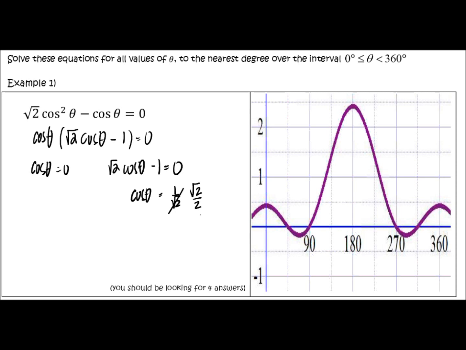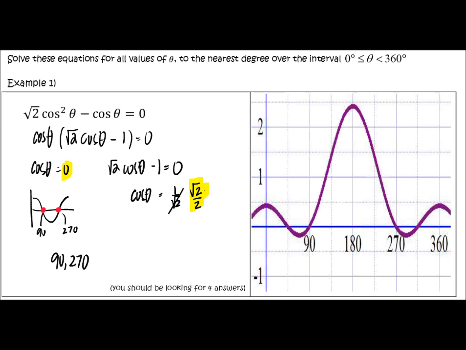Now both of these values, radical 2 over 2 and 0, are cosines that we already know. If you think about the cosine curve that looks like handlebars, it starts up here, goes down, and then peaks up high at the end. We're looking for where this is 0. This curve is at 0, or on the x-axis, in two spots, at 90 and 270. So there's two places where cos theta equals 0, and that's at 90 degrees and 270 degrees.